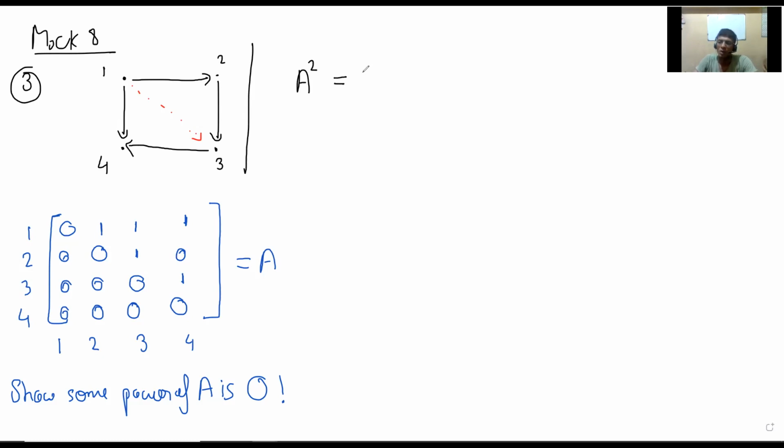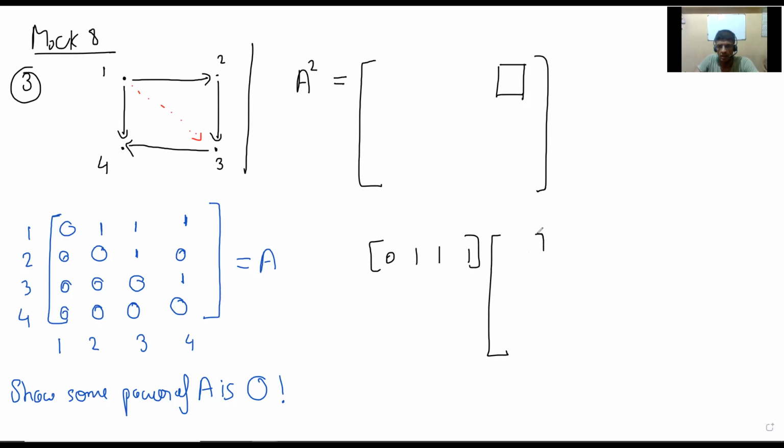But let's say you don't want to just compute A square. Let's say you want to understand the interpretation. So let's say that in A square, I pick, let's say, 1 to 4, this entry. So how do you get this entry in A square? Yeah, you will have to take this thing, right? And you have to multiply it with this thing, the last column, fourth column. And then you get, so what is the answer, first of all?